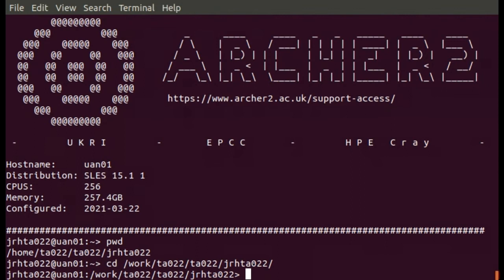Sometimes you get a message that, for example, the name of your test case is not found or the command is not found. This is because it is located in the home directory rather than in the work directory. So this is the main difference. Just give me a second.